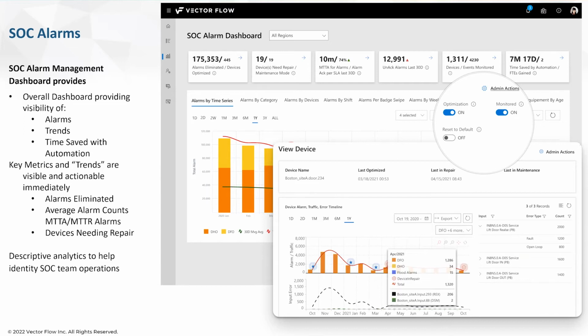But also the ability to drill into various different metrics and information to get granular information about a particular location, a particular device. And we'll see this in the demonstration, but everything VectorFlow does is very dashboard driven. And again, very configurable to your different users to be able to view information the way they want to, without custom coding.